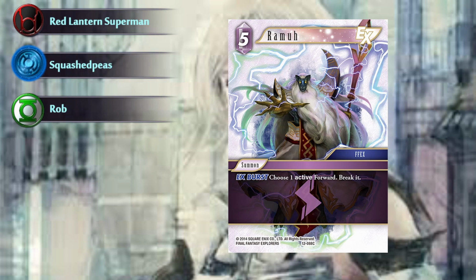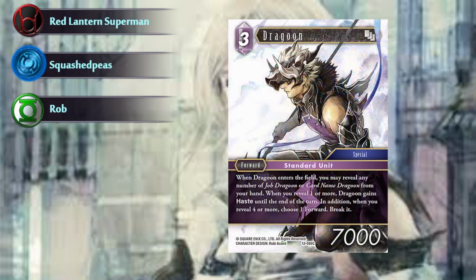Next. Yeah. Ramu, you've fallen so far. You were good. Oh, one of the best foils in the deck. 3-cost Dragoon. Lightning forward 7k. When Dragoon enters the field, you may reveal any number of job Dragoon cards or cards named Dragoon from your hand. When you reveal 1 or more, Dragoon gets haste until end of turn. In addition, when you reveal 4 or more, choose one forward, break it.